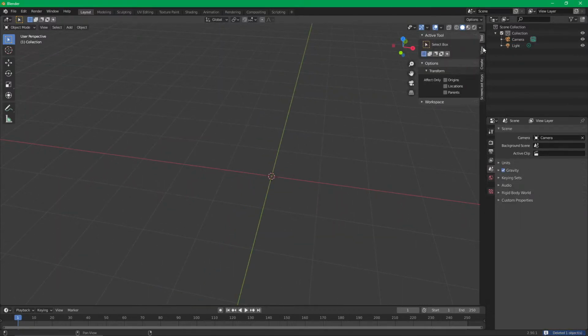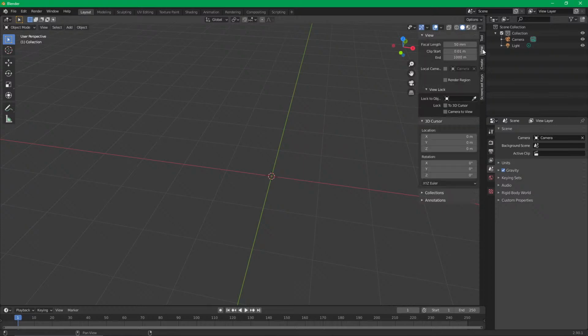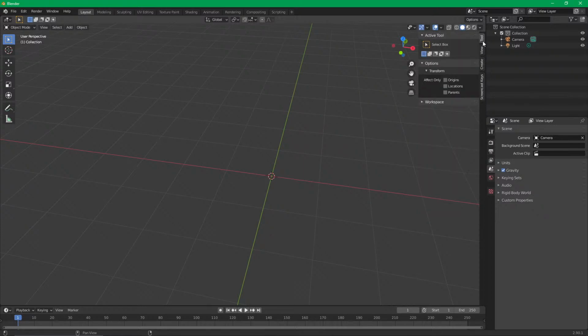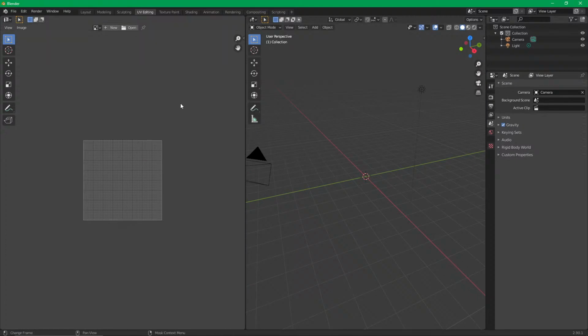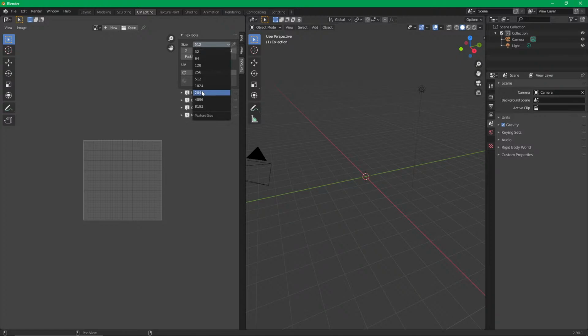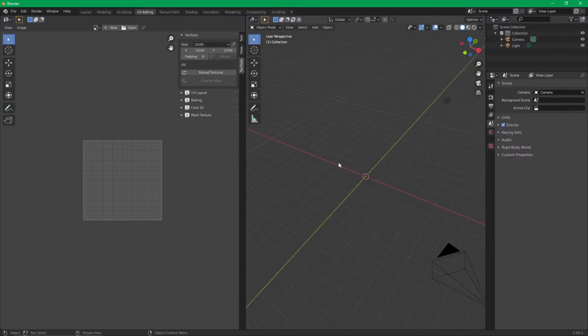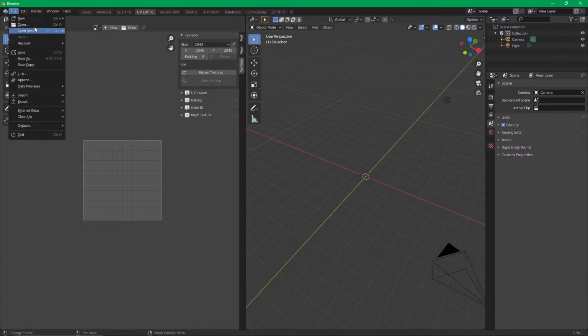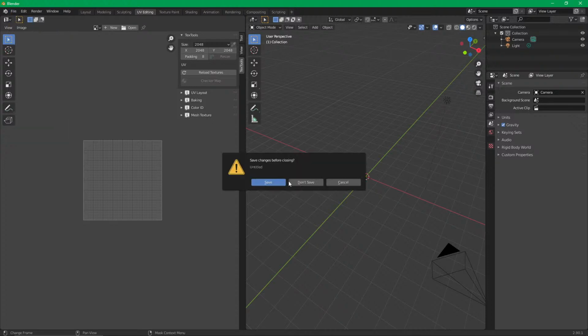Like right here we got text. Where the hell is my text tools? Oh, right. That's in UV editing. Okay, well, 2048. We're going to file, open. No, import.